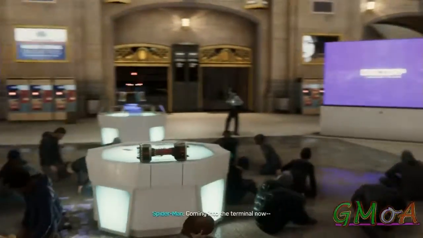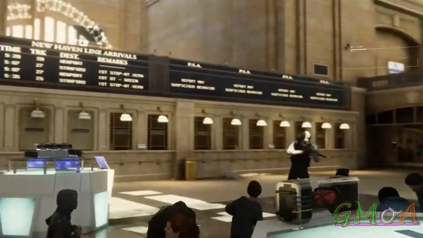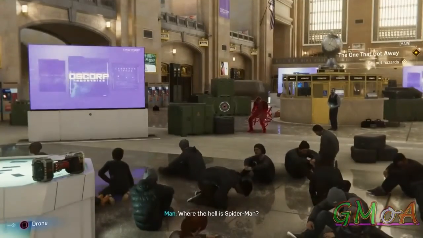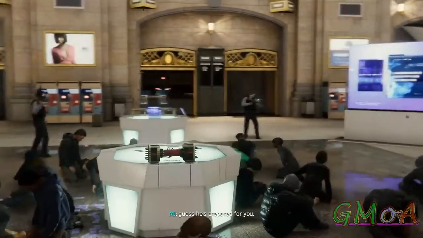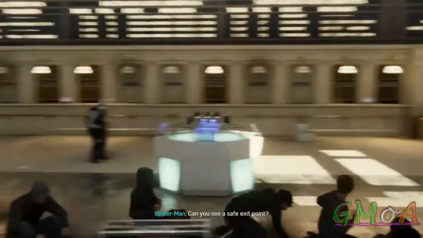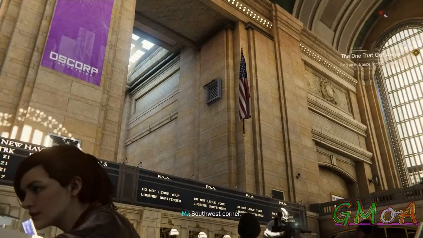Okay, I'm here. Coming into the terminal now. Anything I should be on the lookout for? Don't panic. This will be over soon. Where the hell is Spock? Looks like he's got some drones patrolling. Guess he's prepared for you. Don't worry, I'm in the ventilation system. Can you see a safe exit point? Southwest corner. On my way.